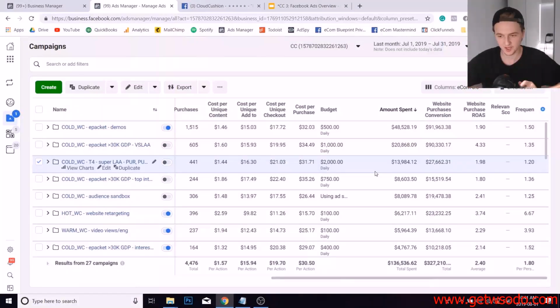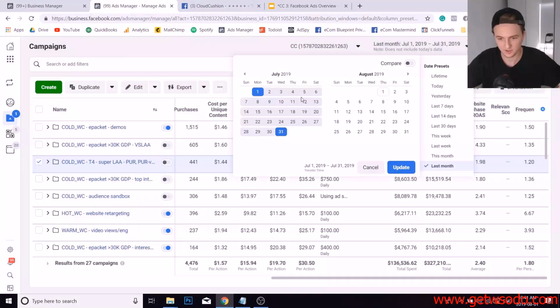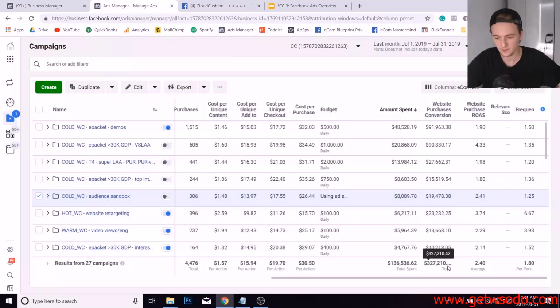All right, so I'm inside of the Ads Manager, and I've got the next 4 weeks selected, right? So all of July basically, and you can see what I was doing. So the first thing you'll notice is that the return on ad spend was 2.4. Now this is not accurate at all. The return on ad spend is actually much lower.